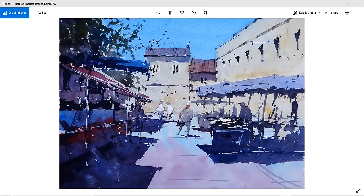So from the left-hand side, we've got this large market stall, some lines taking us into the scene of the stall, and then the shadows of the stall going along there. And on the right-hand side, the top of the building. Soft edges as well, lots of different edges in the watercolor. When I did the sky, I went over the edges of the buildings, and then I painted the actual building itself in that yellow ochre. Went up to the sky.